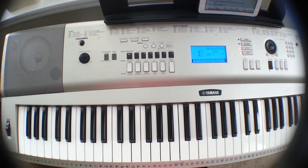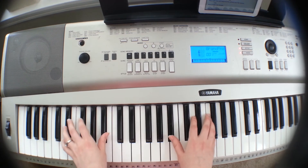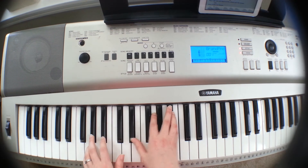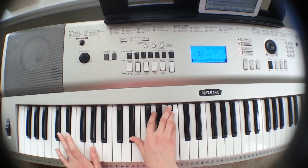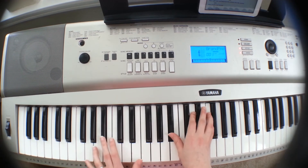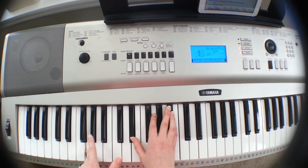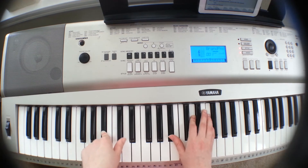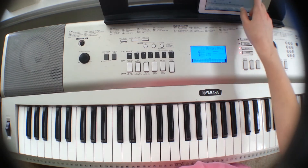Again for the chorus: E-flat, E-flat, B-flat, F-minor, E-flat over G, A-flat, B-flat. 'You are for us.' Starting off with E-flat again. B-flat, B-flat — 'champion of heaven' — F-minor. 'You made' E-flat over G, 'a way for all' A-flat 'to enter' B-flat. You end with E-flat and go into verse 2.